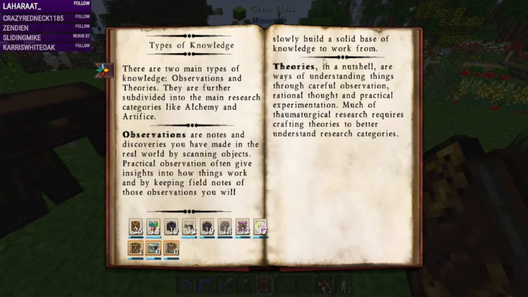Types of knowledge. There are 2 main types of knowledge: observations and theories. They are further subdivided into the main research categories like alchemy and artifice. Observations are notes and discoveries you have made in the real world by scanning objects. So that's with our thermometer. Theories, in a nutshell, are ways of understanding things through careful observation, rational thought, and practical experimentation. Much of thaumaturgical research requires crafting theories to better understand research categories.